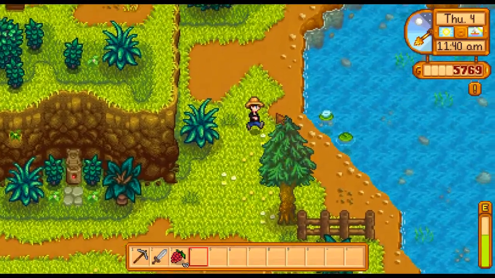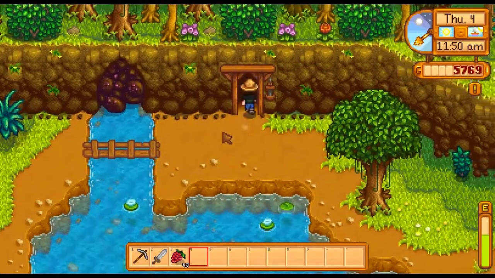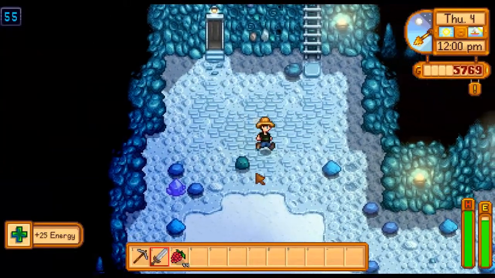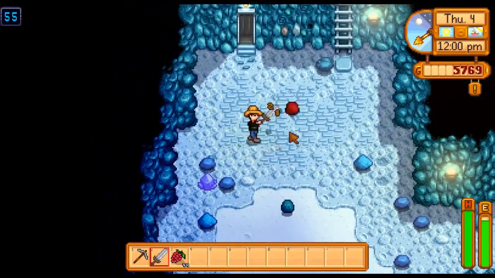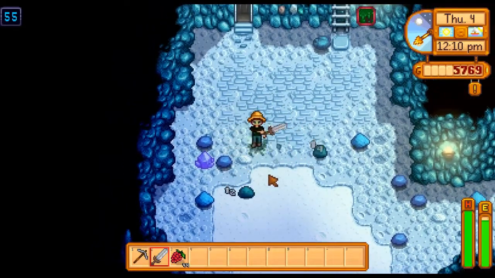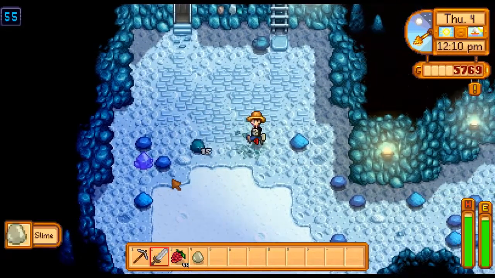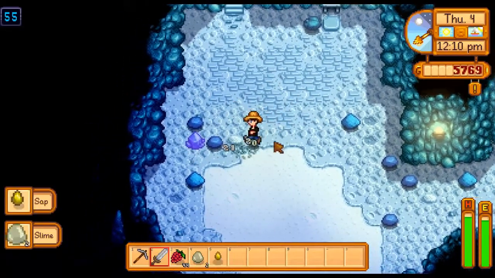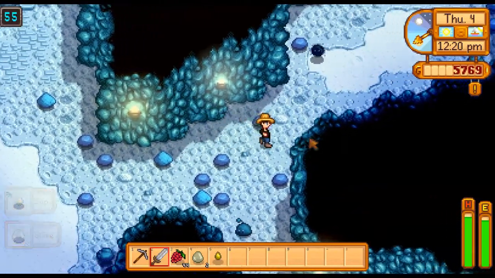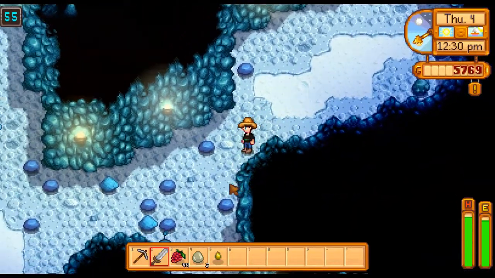Hi, Linus. Okay, down into the cave. 65. Oh, we already got a slime. Couple slimes, actually. Ow, ow, they're already killing me. There we go. One of those bouncing boys. Bouncing baby boys. And they're dead.